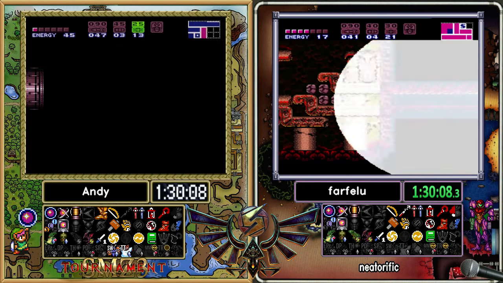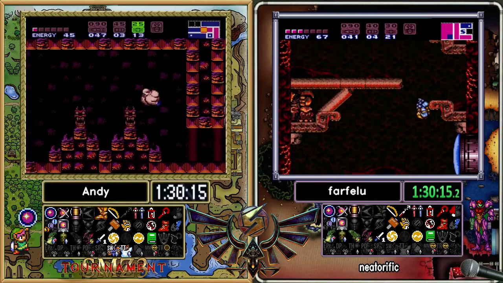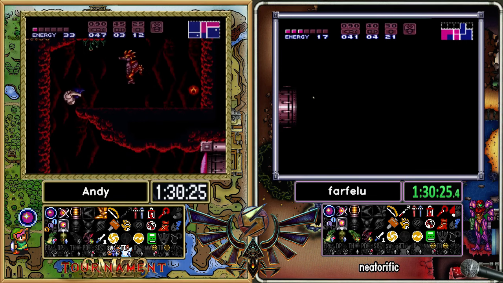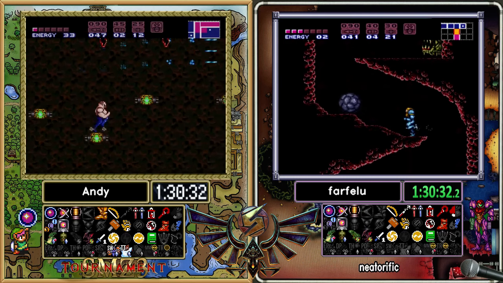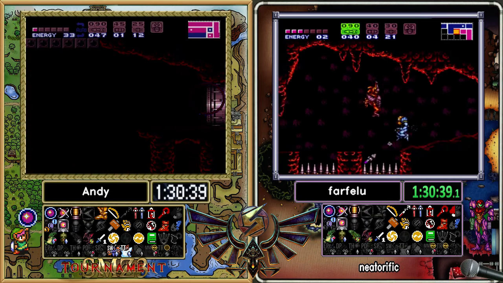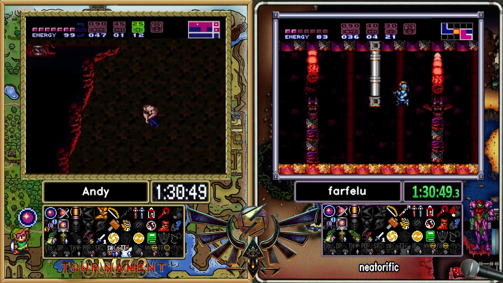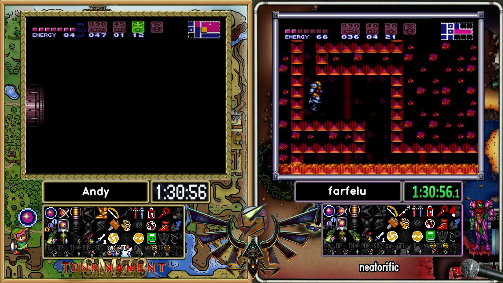Oof. And he gets through. Is Farfelu going to save? No. He hasn't done any of this. Well, Farfelu knows what items there are around there. Farfelu turns down high jump boots yet another time.